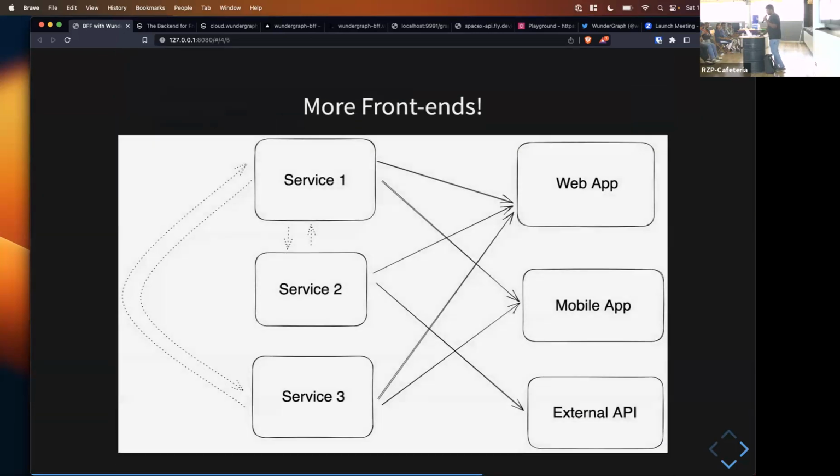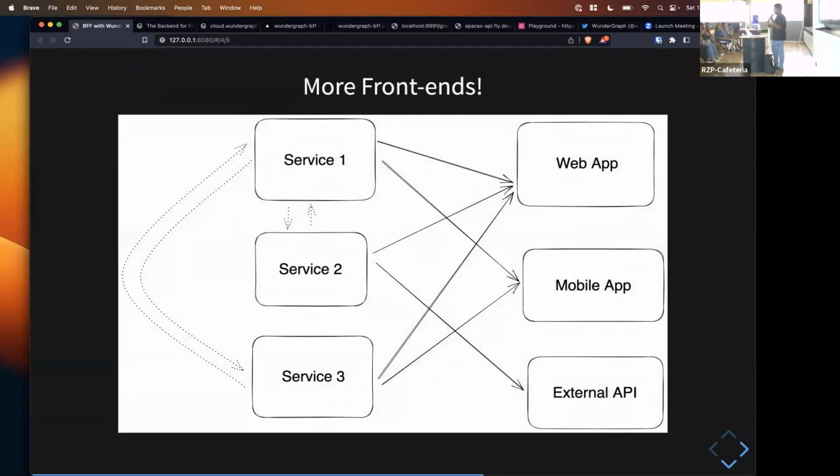So the next step in this evolution is you have multiple front ends also talking to different services. Those services themselves have so many complexities and so many connections between them. You now have a web app, a mobile app. Sometimes you also have to provide an external API for other developers to work with. So eventually there is a messy situation between the APIs, because now no one team can claim ownership of this API.